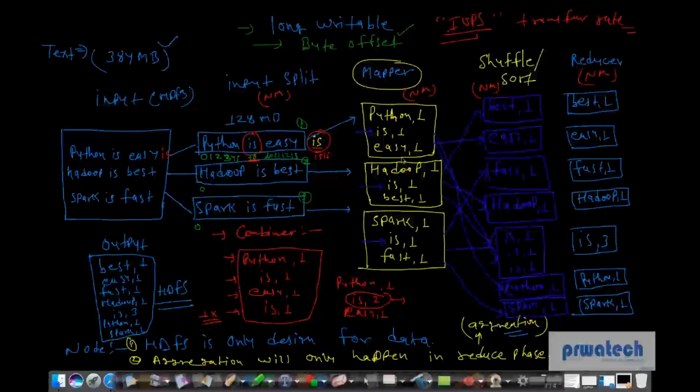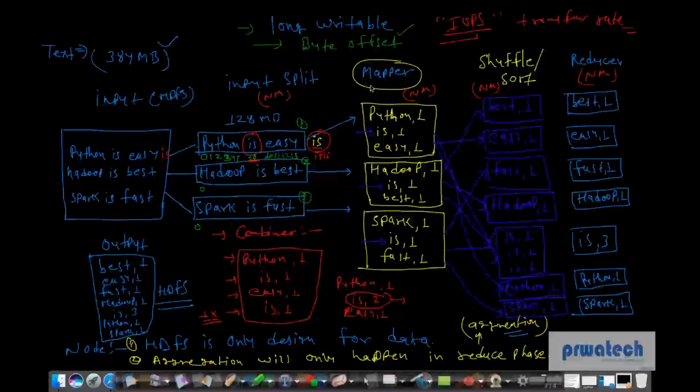This is what happens when I say task. This is my one task, T1 of map task. This is my one task of reduce task. So there I'm working with a task, and you're seeing this block design. I've created different blocks, like Python is easy in one block, and similarly Hadoop is based in a second block. This is nothing but processing in tasks, and we know that one task is processed in one core. So this is about one core. Here I can define two cores, two tasks or one task. If I say one task, it will go only to one core. If I say two tasks, it will go to two cores.